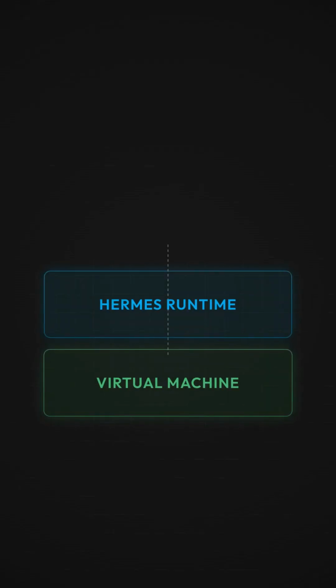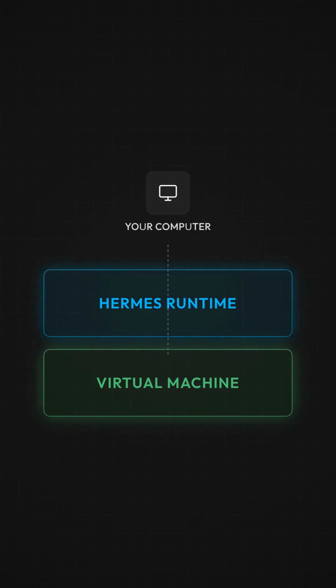Our virtual machine is now complete. It is the permanent foundation beneath everything else we are going to build. Next, we need to establish secure administrative access and prepare the server for the Hermes runtime. In the following lesson, we will connect to the machine using SSH, explore the Linux environment, and create a safer administrative structure. We're moving from physical foundation to operational control.